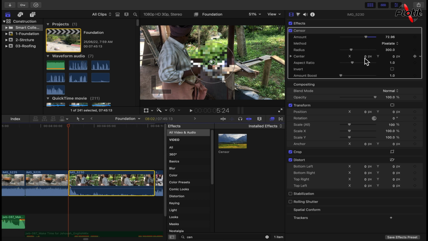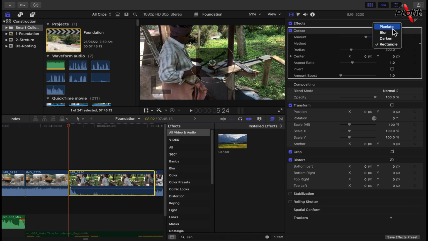And the next one is what type of censor that you want. Now it is showing as pixelate. I can blur it if I want. I can darken the surface. And the final one is rectangle. A black color box will appear. So I can choose any one of these to mask or censor the object that I need.